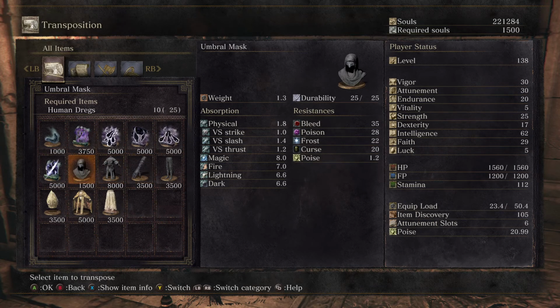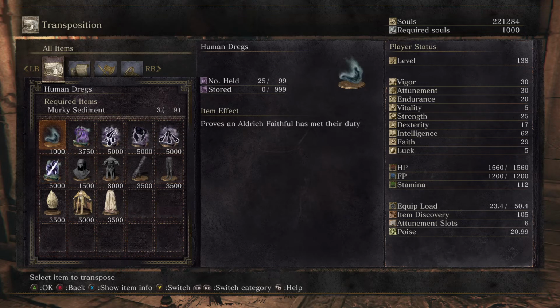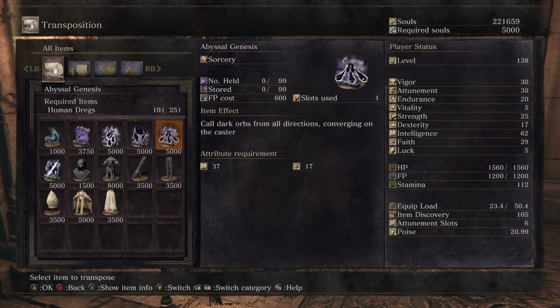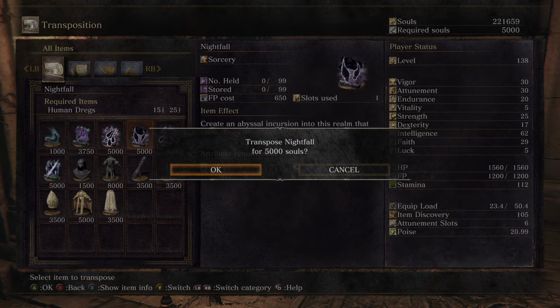So we might be able to get the Wolf Knight helmet, but I'm almost thinking that we get the gloves and the pants, because that might be more effective. But anyways, what spell don't we have yet? So we have that. We don't have Nightfall, and we don't have Abyssal Genesis. So let's get both of these.